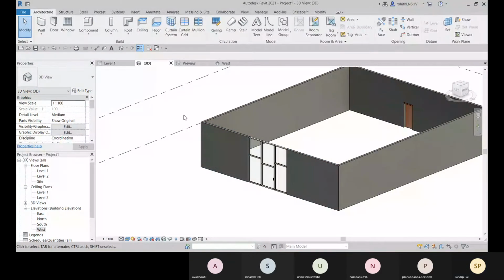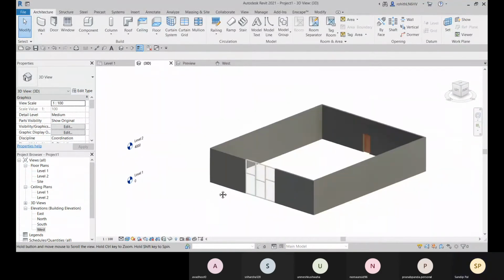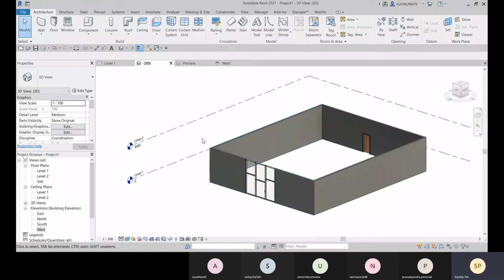Okay. Now, after placing all the floors, you can apply some materials on your floor. Suppose you need to place tiles.